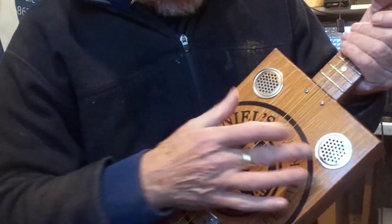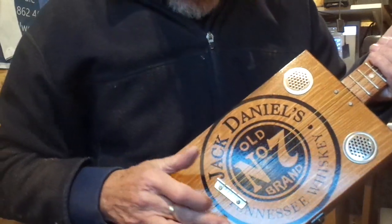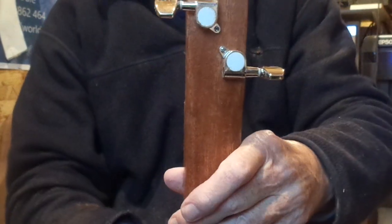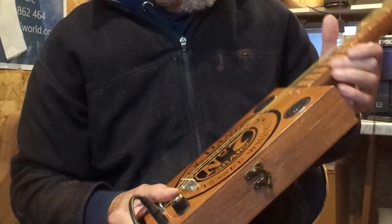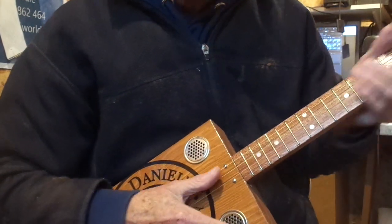This one has twin steel sound holes, underbridge piezo pickup, volume control and jack socket, and the 24-inch scale length. Spiele through neck with the chrome tuners, nickel frets and inlaid fret markers. So, quick demo for you.